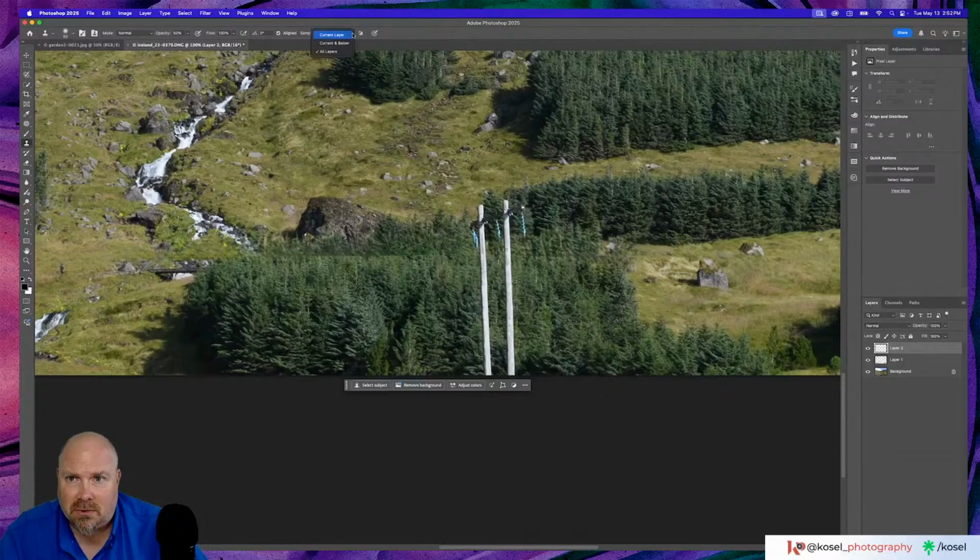No, I want to sample current and below. Okay, there we go. Just get rid of that hard line. There we are. I can see we've got a little bit of repetitiveness happening. So we need to clean that up.